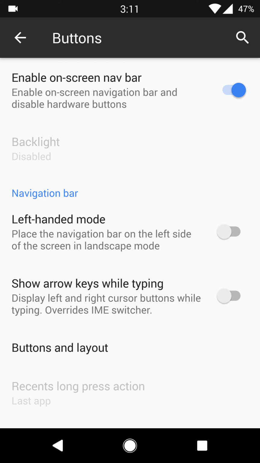If you're a ZTE Axon 7 owner, you've probably been waiting for this. If you're anything like me, this is the one feature that I wanted, and I've been waiting for custom ROMs to be released so I could get my on-screen buttons back, because if you're on the ZTE Axon 7, one of the biggest things that drives you crazy are the capacitive buttons. I don't know what ZTE was thinking with those buttons, but it's insane. So I love this ROM just for the fact that I now have the on-screen nav bar buttons.